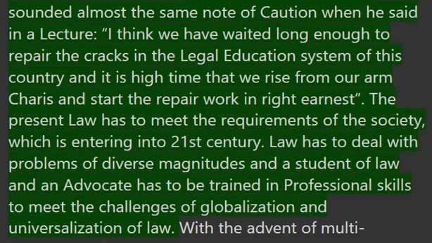The present law has to meet the requirements of the society, which is entering into the 21st century. Law has to deal with problems of diverse magnitudes, and a student of law and an advocate has to be trained in professional skills to meet the challenges of globalization and universalization of law.